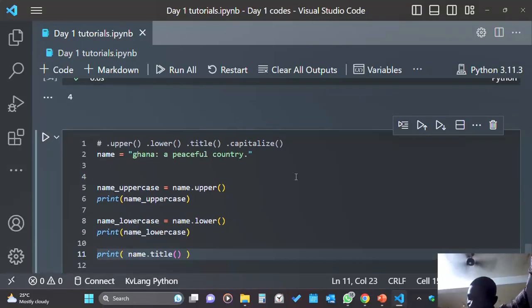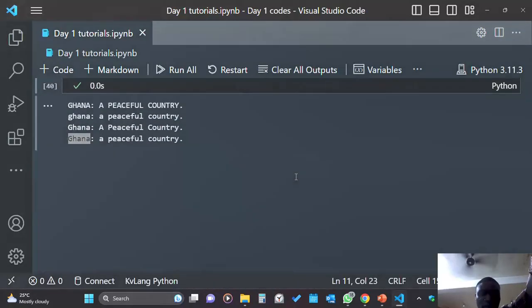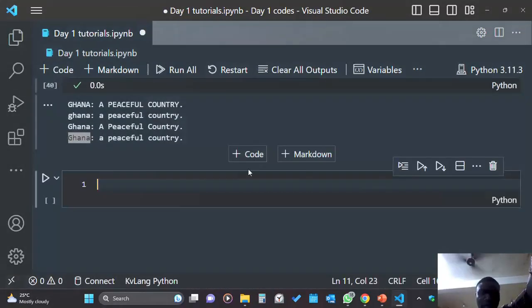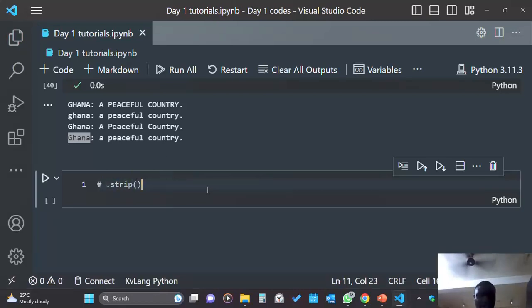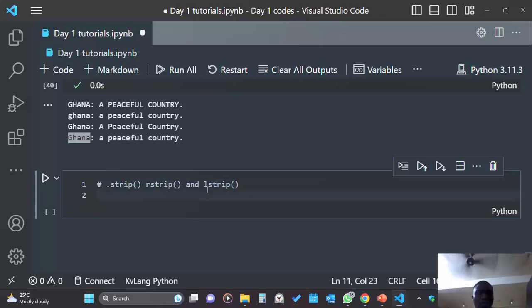Now let us look at the strip methods, the dot strip method. With this one, we also look at rstrip and lstrip.